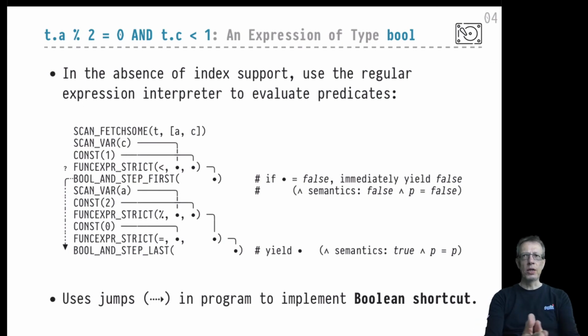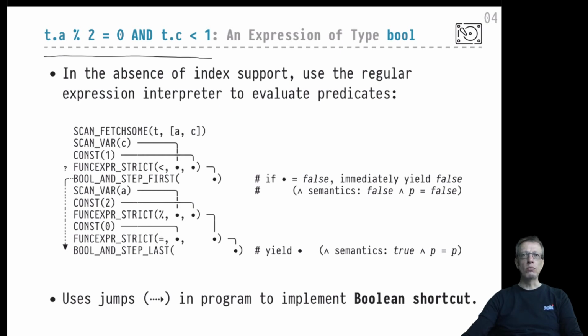So as I said in the very beginning of the video, this is just about expression evaluation in a sense. Predicates are Boolean expressions. And as you might have imagined, the expression evaluation infrastructure that is present in PostgreSQL anyway is being used to evaluate filter predicates that have no particular special index support. So if we are faced with such a predicate expression here, and it's not supported by indexes, we would just invoke the expression interpreter inside PostgreSQL. Sequential scan would invoke the expression interpreter inside PostgreSQL to evaluate this particular Boolean expression.